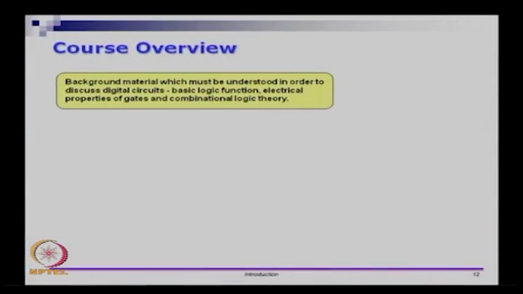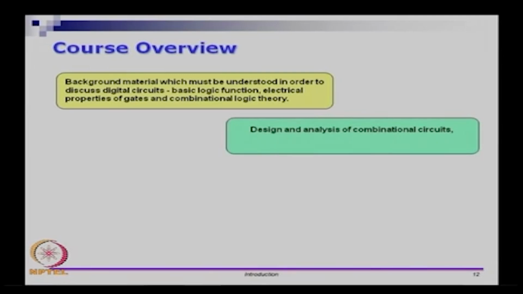So many of you probably have this course as a second year, third or fourth semester course, and this online course is also placed exactly at that level. So the course overview is as follows. We will start with background material which must be understood in order to discuss other things. So we will learn the basics of gates and basics of combinational logic theory. We will design and analyze basic combinational circuits.